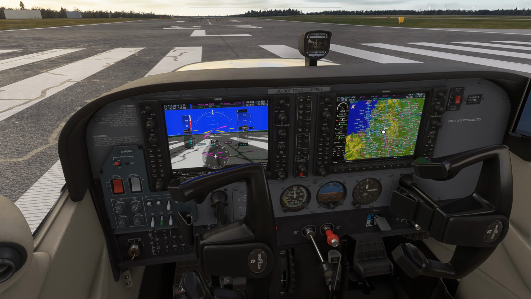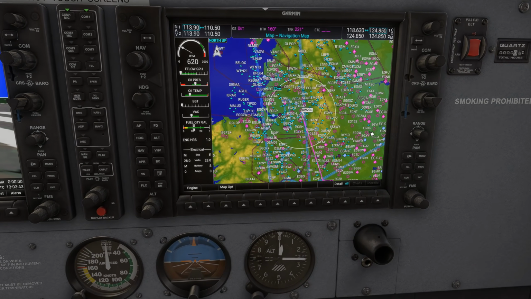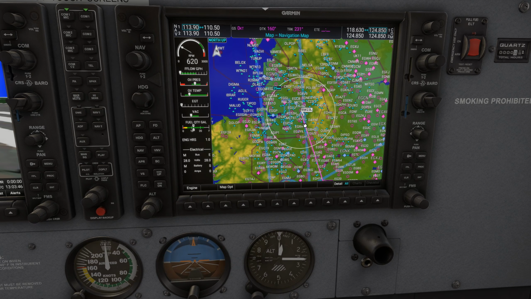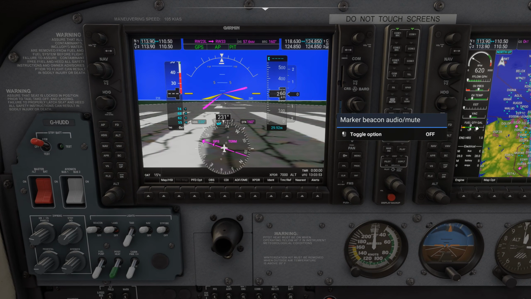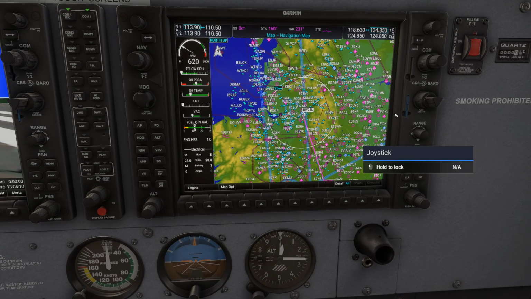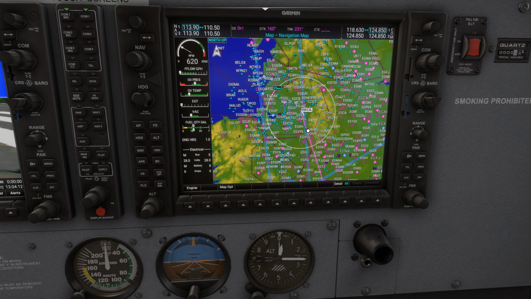So as long as I'm close to that magenta line, and I'm going to show you this later, it will lock onto it and go into GPS mode. If you're not close enough, that GPS won't be green. It's green because we're close to that magenta line at the moment. If we're not close enough, it will be showing white, I believe. I'll show you that in the air later. Then when you get close, it will lock on and go fully green, which means you're close enough to your magenta line, so you're locked onto your course, and it will follow whatever course you've got set in.